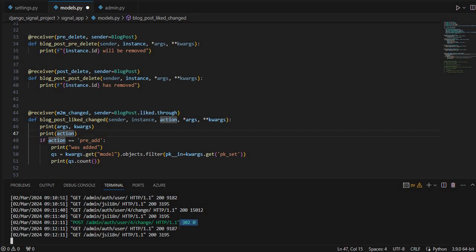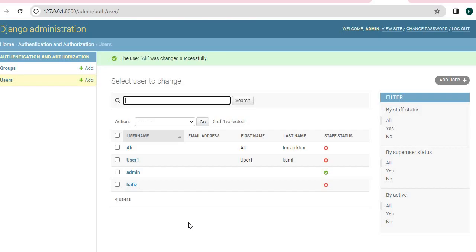So 302 means a form was submitted and then the user is redirected once again to my own page. Let's see this page: when I click to update this user, it will redirect to this. That's why I am getting 302.